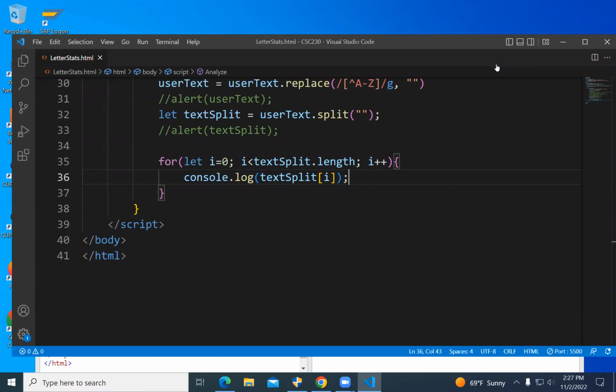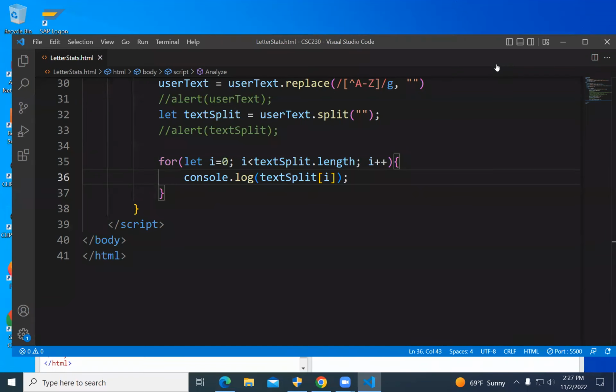There's another approach to this. I still would need an array for the counting. There's a different approach where, if I had an array of the alphabet, A, B, C, D, then I could walk through that array.